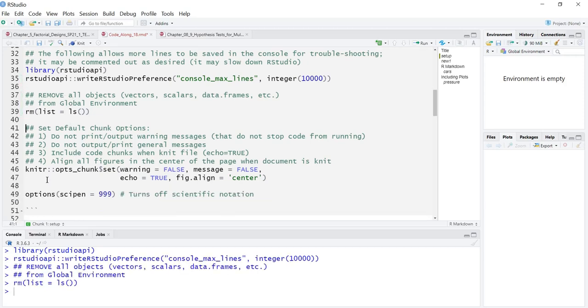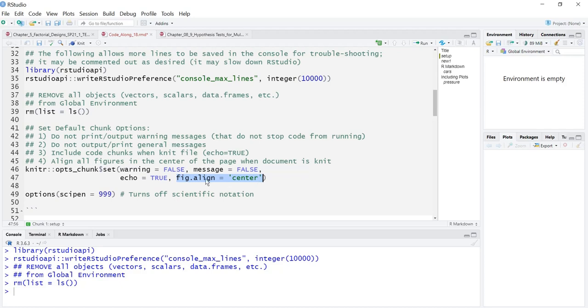And now we're again using the package knitr, and we're talking about the option opts_chunk. So opts_chunk is the chunk options, and the setting for that, or set. And so we're saying warning is equal to false, message is equal to false, echo is equal to true, fig.align is equal to center.